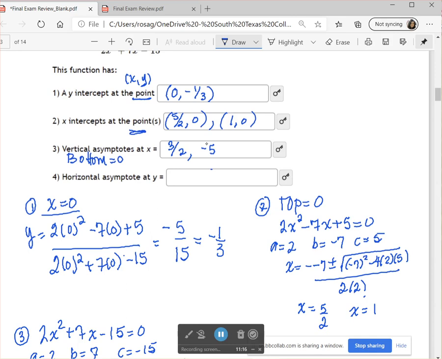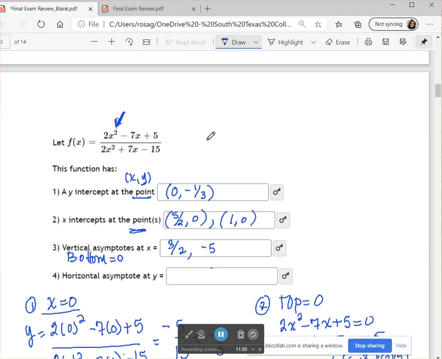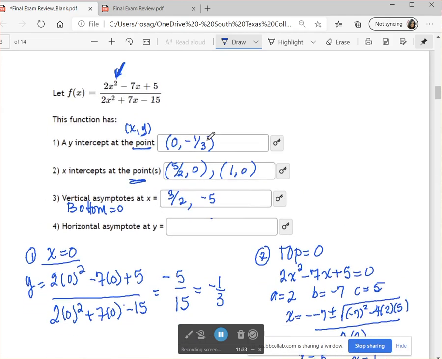Now on the horizontal asymptotes, there are videos on how to find the horizontal asymptote if you don't remember. I think there are some videos out there. If you can't find it, just send me a message and I'll send you the link on how to find the horizontal asymptotes. But basically for this specific problem, and it varies depending on the problem, the highest power of x is on both the top and the bottom. So your horizontal asymptote is just the numbers next to them, 2 divided by 2. So that would be equal to 1.